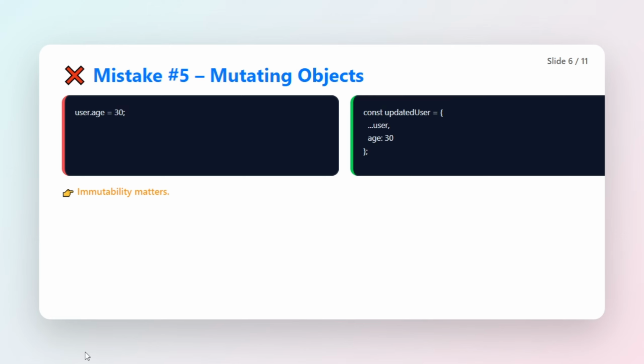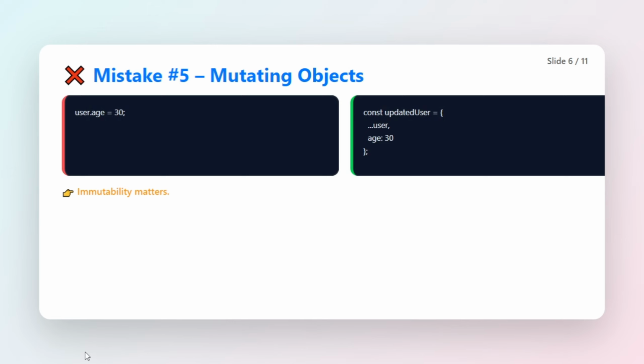So what's wrong with it? The issue is not this line of code. The issue is everything around it. When you change an object directly, you also change it everywhere else that object is being used. Junior developers often think variables store values. In JavaScript, objects are stored by reference. That means multiple parts of your app might be pointing to the same object. So when you change it in one place, you accidentally affect other parts of the app. And those bugs are painful to debug because nothing looks obviously wrong.